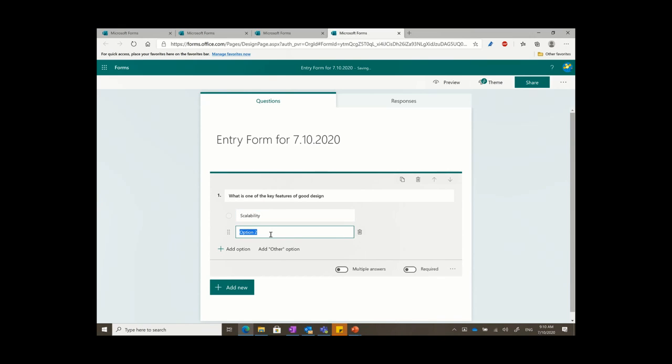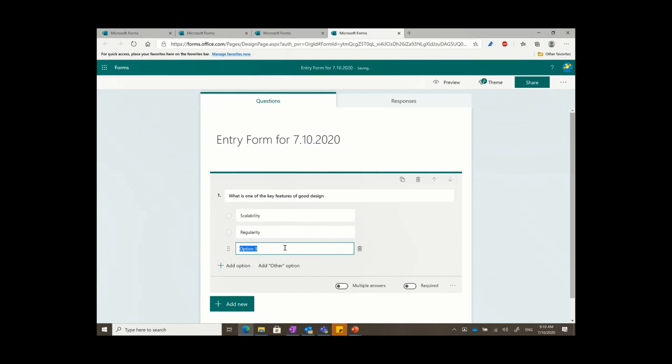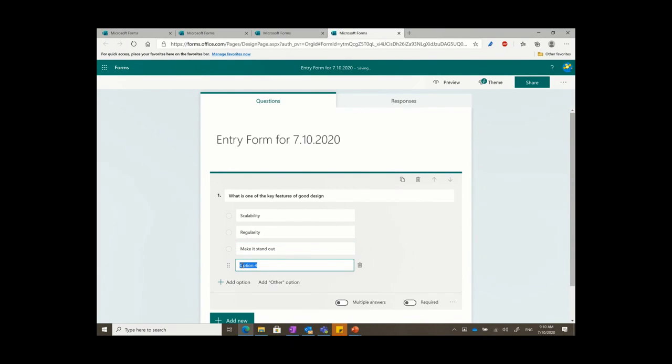We've talked about consistency. So I'm going to jumble it up a little bit here. I'll put in regularity. It's probably not even a word, but we'll just go with it for today. Make it stand out, which is not something that we talked about.